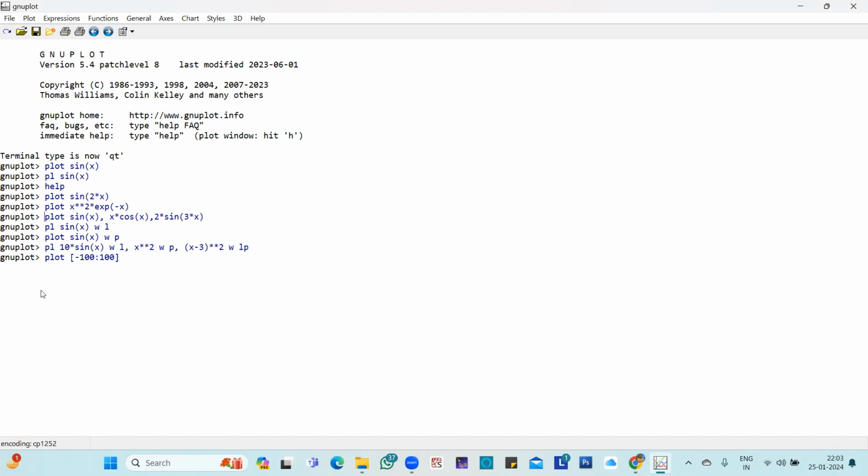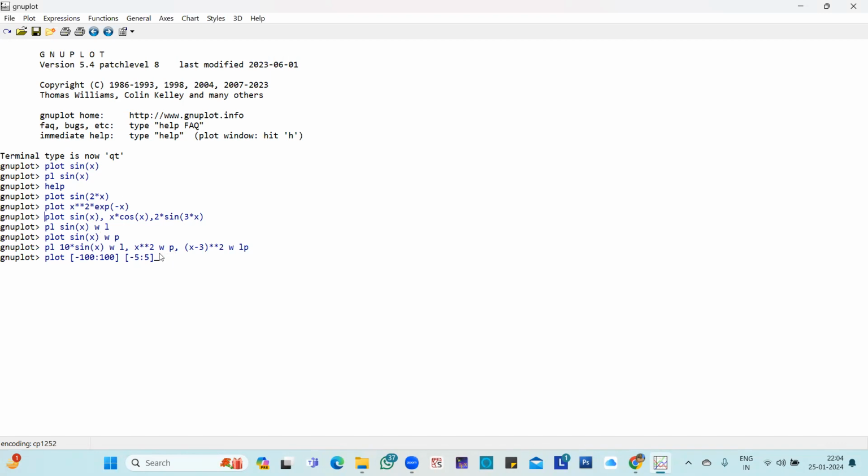And the y-axis I'm taking, say, from -5 to 5. This is the setting of your x and y axes as per your requirement. Previously, all these graphs were plotted without your mentioning the range of the x and y axes, so GNUPLOT plotted them on its own by default. Now when you mention it, you'll get the range as per these numbers.